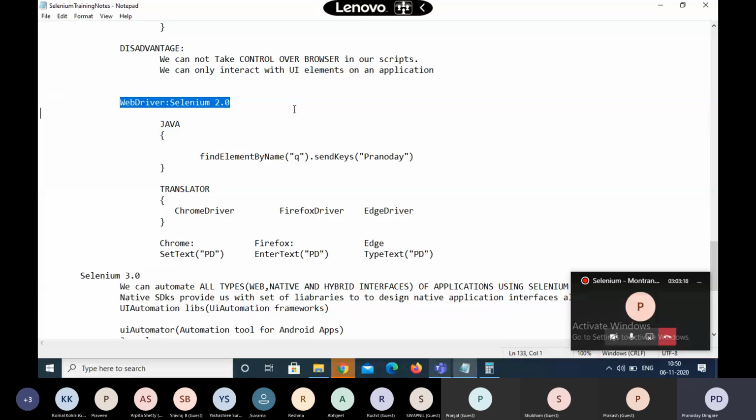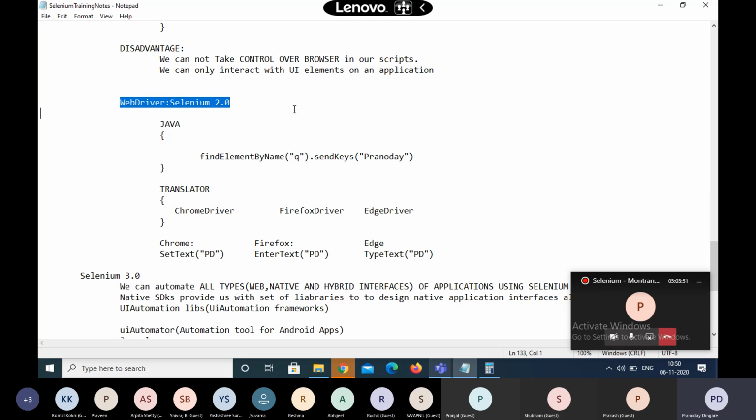We have to rewrite it using the Firefox native automation API. The same if I want to get it executed on Edge, I have to do it again using the Edge UI automation API, right? So UI automation APIs of the browser do allow us to take the full control, like control on the browser as well as the application. But each and every browser's UI automation API library is different, which will require you to write your scripts multiple times.